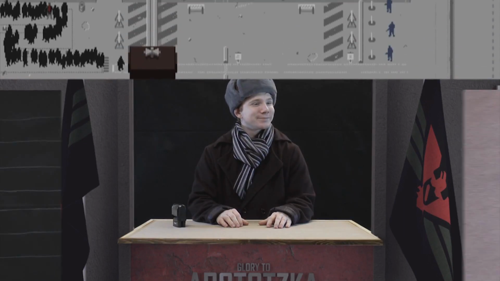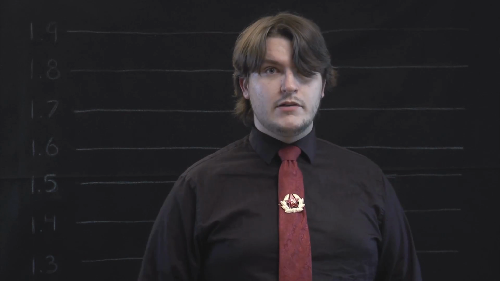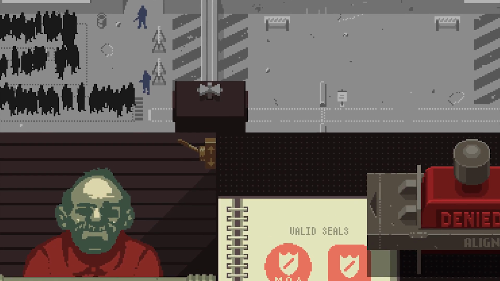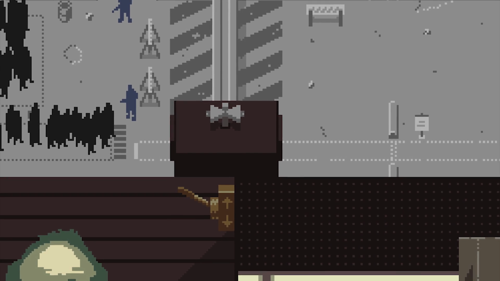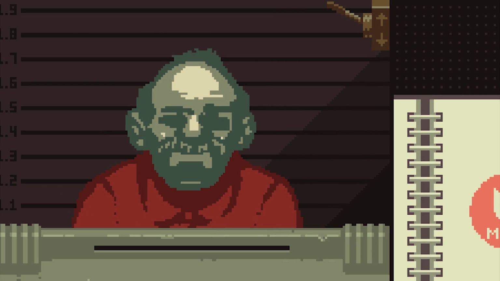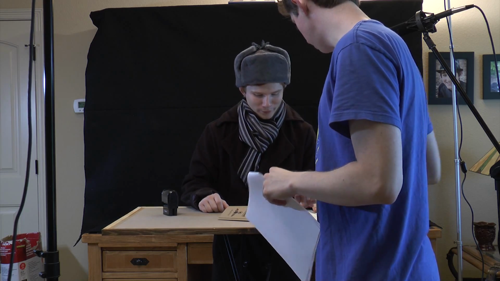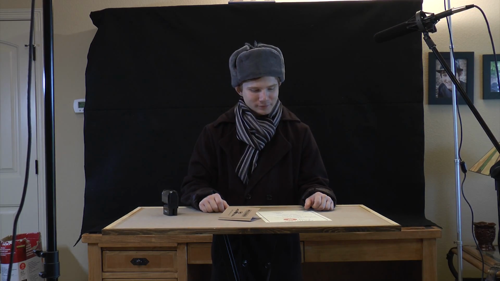Sometimes we need a location that doesn't exist anywhere in real life, and at those times we turn to making digital sets. In our Papers, Please video, we needed an Arstotzkan border checkpoint. Based on the limited graphics from the games, I knew I was looking for a small interior location with an open door on either side of a walkway and a window somewhere in the middle. Rather than try to find a building like that in real life, we just shot the important parts in a big open room. Specifically, Jeffrey in front of a dark background with a desktop surface to interact with.